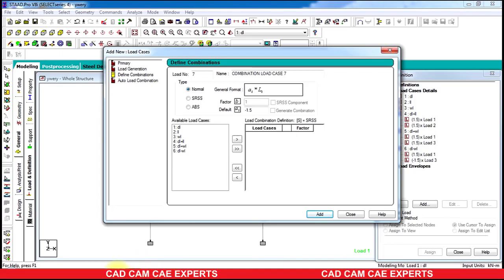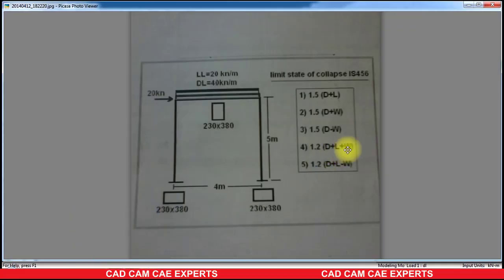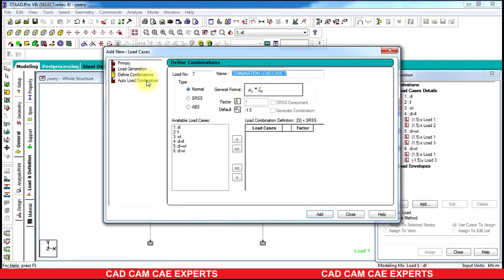The next combination is dead load plus live load plus wind load, and the factor is 1.2. Select the loads, add.